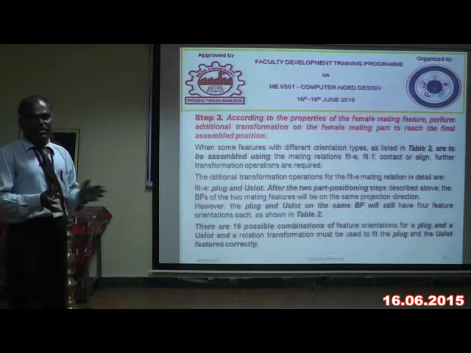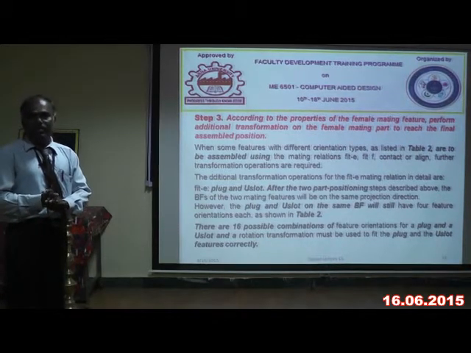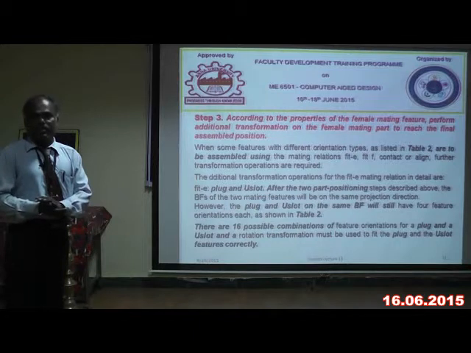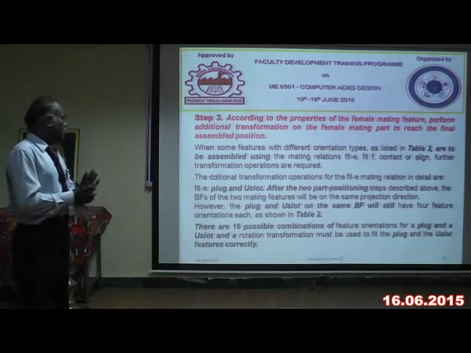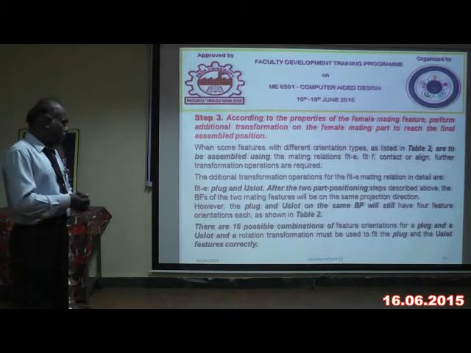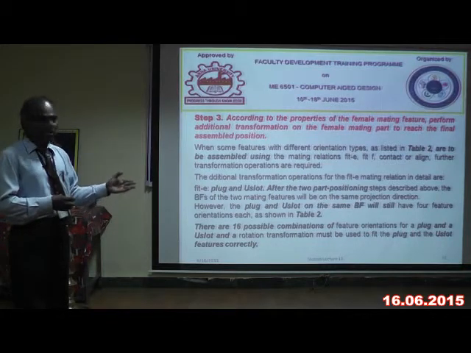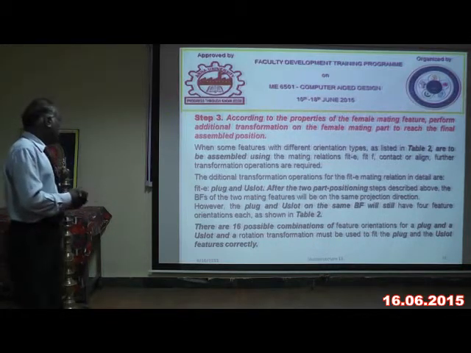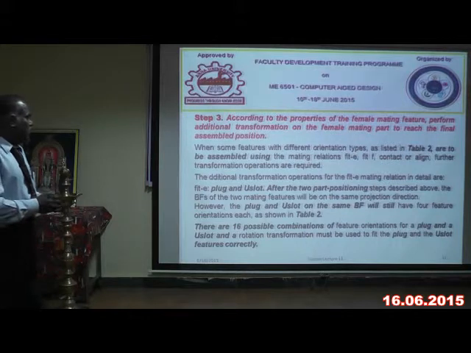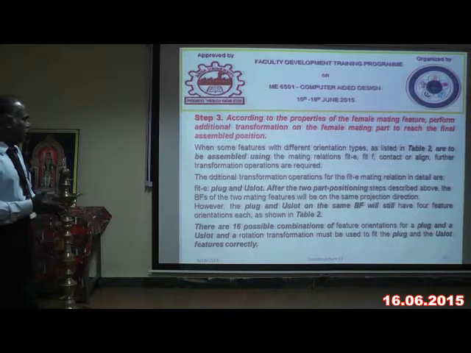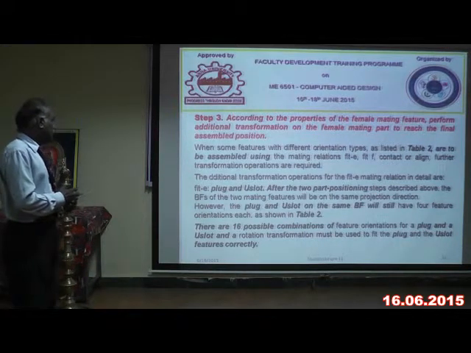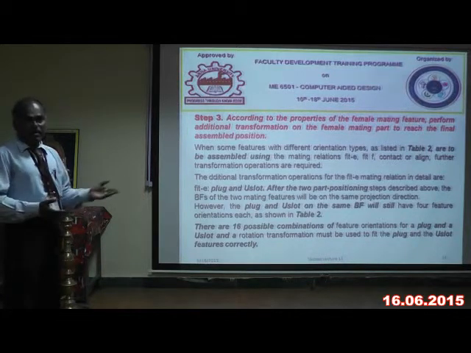Earlier we were discussing the same orientation, same size. When we go to different orientation, different size, these steps are a guide for getting the equations, to be assembled using the mating relations with E and F, where aligned or conduct transformation operations are required.